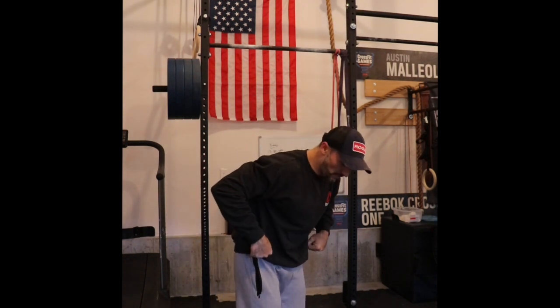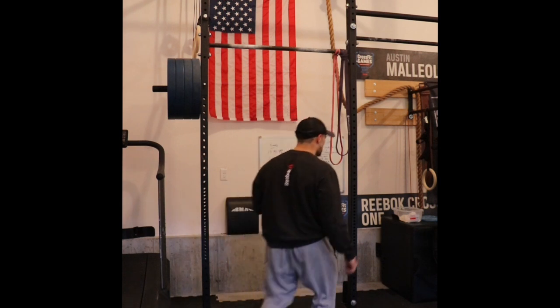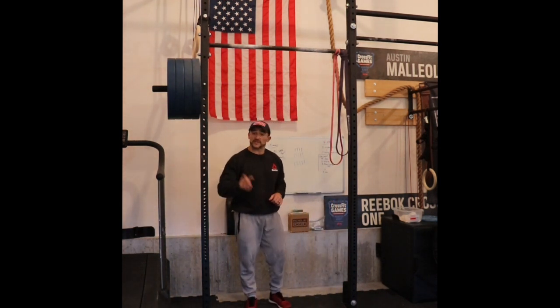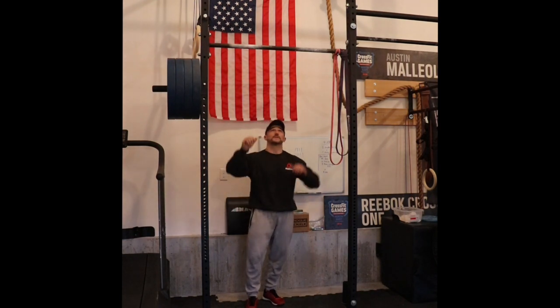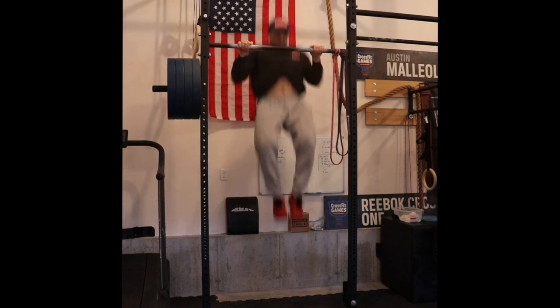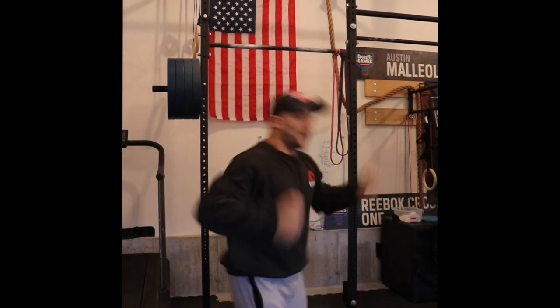Now, after that, when you get your heels to your butt, you're going to press out simultaneously. It's sort of a baby kip. It allows you to pass through the dip, but makes it one simultaneous movement. It looks like this. This will be no more kips from the beginning, just a bar muscle up, bringing the heels up to the butt. Boom. Notice how the heels come out and I press right out. The aggressive turnover needs to happen as well.